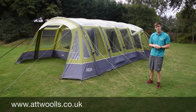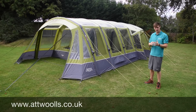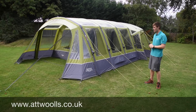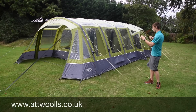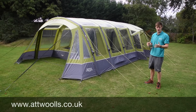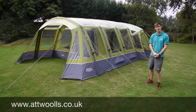It's very quick and easy to put up. I myself put this thing up on my own in about 14 minutes — start to finish, pegged out, guyed out, the works, ready to camp in. So one person doing that makes it an absolute joy. Something this size would probably take half an hour to three quarters of an hour if not an hour to put up on your own with a traditional tent. That's where the air system really comes into its own.